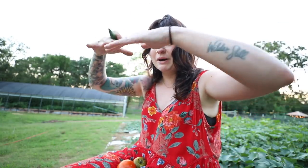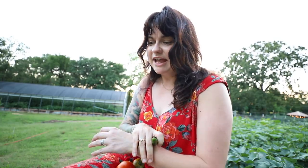I remember just this pile of food on my table. I took a picture of it, and I was like, wow, this is what the garden did for me in her neglect. What would have happened had I just given it a little bit more effort? What would have happened had I just stuck with it a little bit? Maybe not with the fullness, maybe not being completely on top of it, maybe not everything that I had envisioned it being, but what if I hadn't just thrown my hands up? If it gave me this much with nothing from me, what could it have done with a little bit of water and a little bit of care?